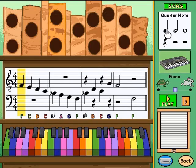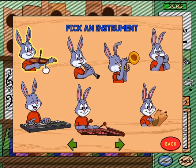Quarter note. Half note. Whole note. Quarter rest. Half rest. Whole rest. Pick an instrument.